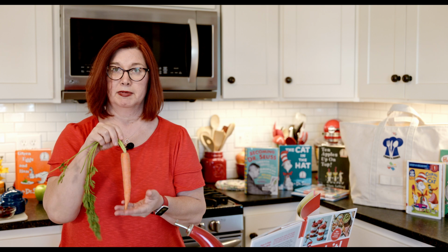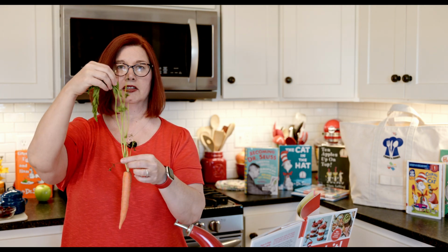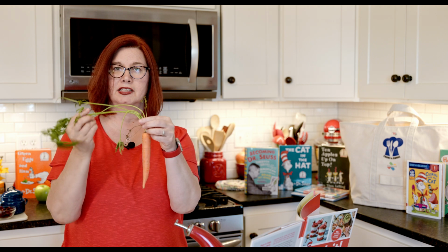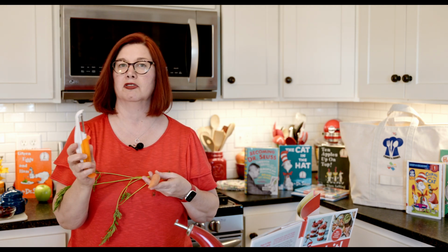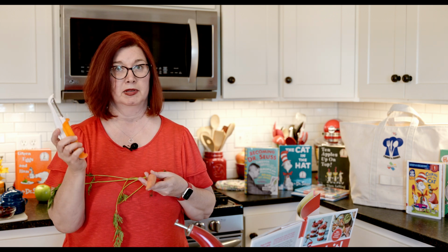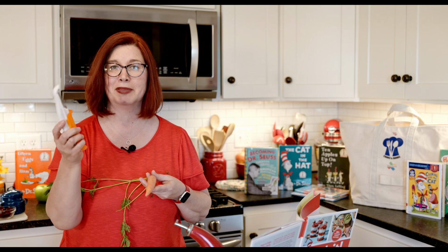If your carrot needs to be peeled, like this one, you can tell that I got my carrots more from a garden. They still have the tassel on top. But to peel a carrot, you use a carrot peeler. Some people call it a potato peeler. We'll just call it a peeler.